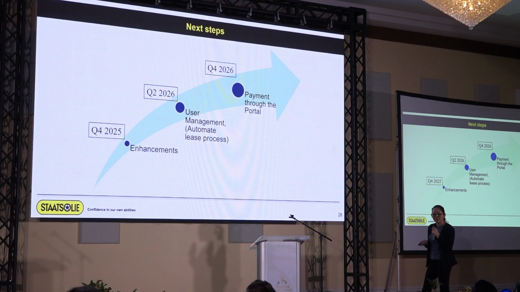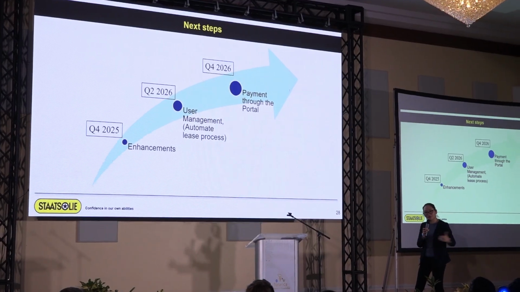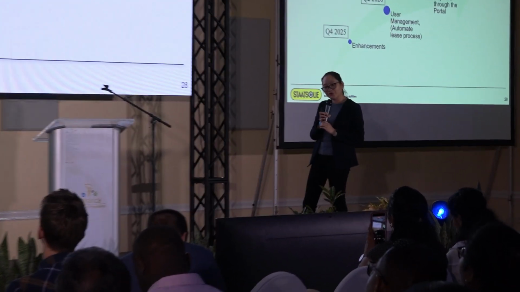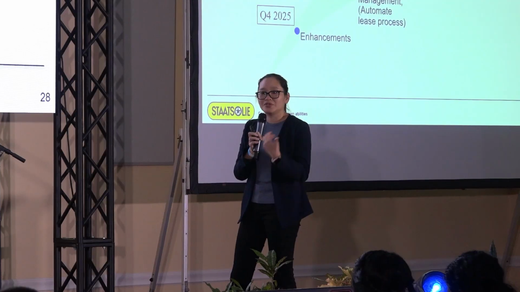And as next steps, we have envisioned for this project. By the end of this year, we would like to add more data to the portal, which would give a better context for the investor. By Q2 2026, we would automate the leasing process. As I've shown you in the video, there was a menu item with the leasing data sets instructions. The way we lease data sets currently is through email. So we would like to automate the whole workflow. And by Q4 2026, we would even like to integrate the payment into the portal.